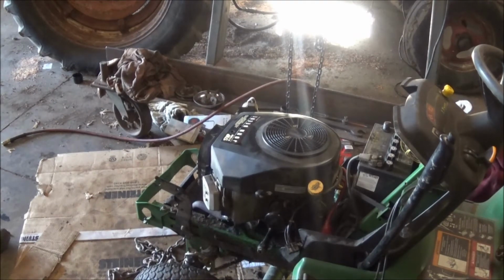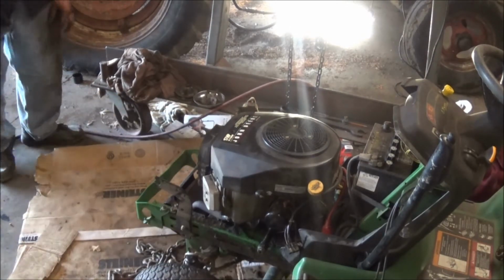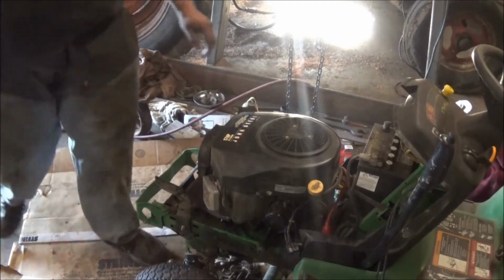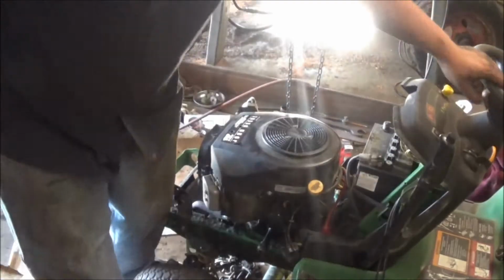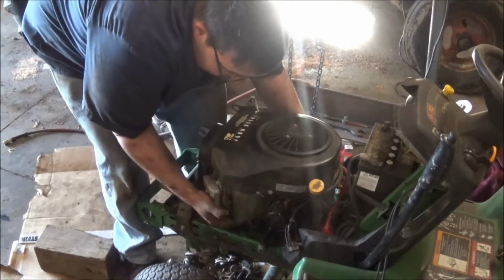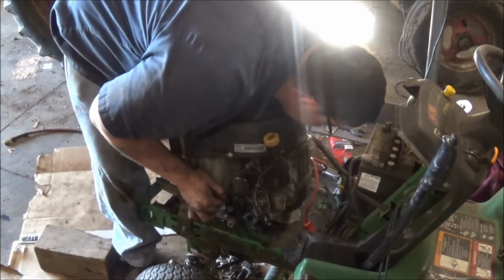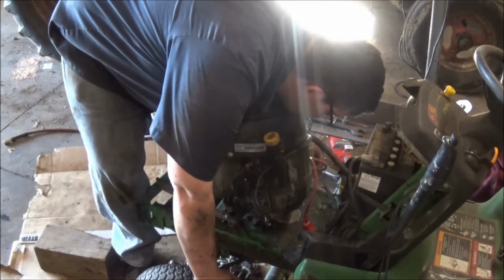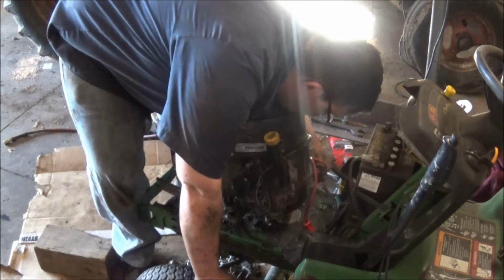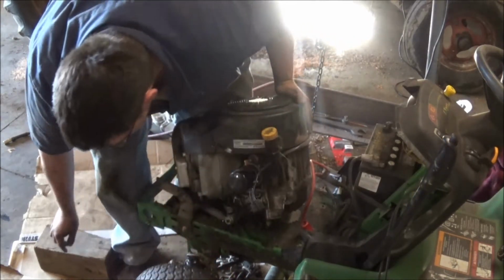Okay, well, I think I got everything loose on the lawnmower engine now. Got the wires unhooked. I think I can pick it up and sit it right down here on the ground. Take this block here and set the one side on. Ooh, got a wire left on. Probably a 13 millimeter, I would say.